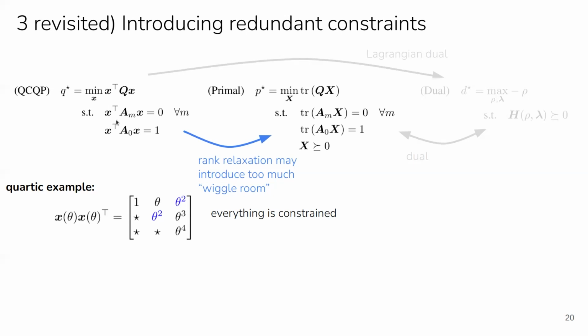I think it will be possible if... I need to think. This is linked a little bit to Lasserre's hierarchy. I don't know if you ever heard about this. These things are always tricky. I think you might sometimes not be able to tighten the problem even with the redundant constraints. But if it's a polynomial optimization problem, so if you can express the cost and the constraints in polynomials, then it's asymptotically possible to tighten the SDP. So the more redundant constraints you add, eventually it will tighten up, but it might be prohibitive to add all of the constraints.